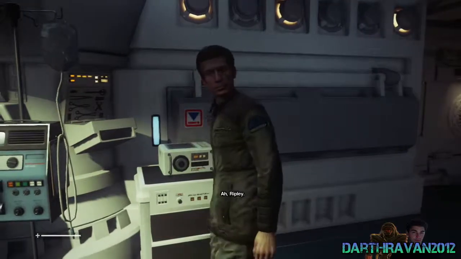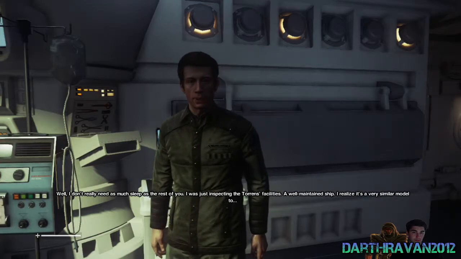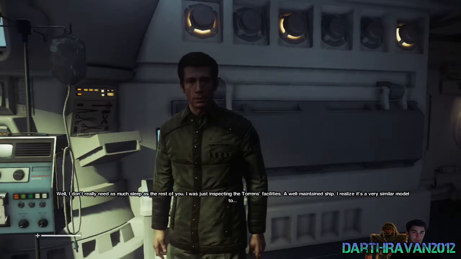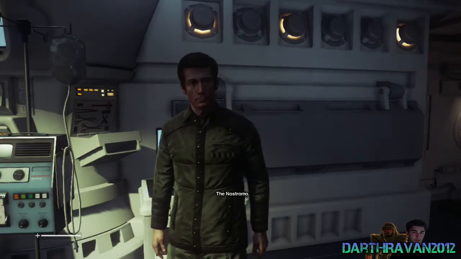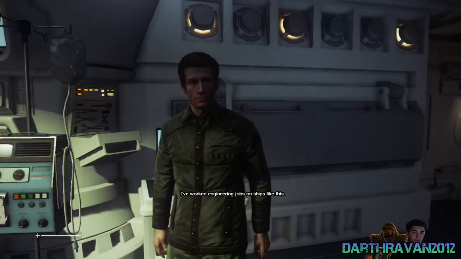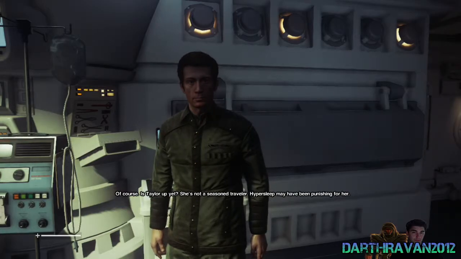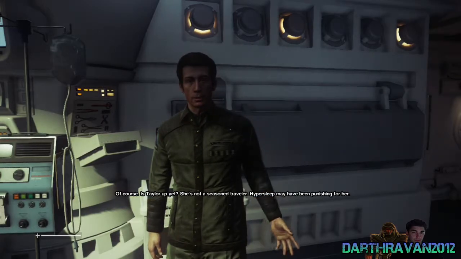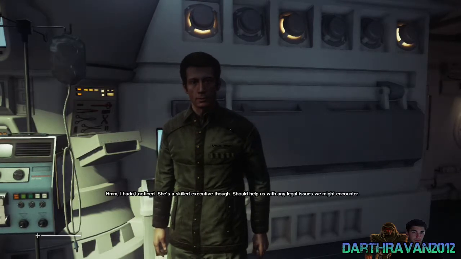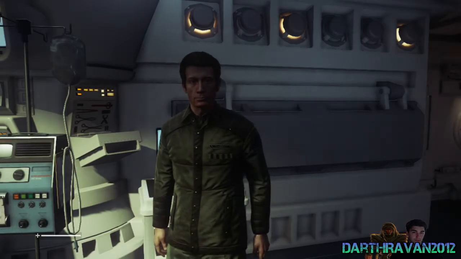What is up, my ninja? Ripley. Samuels, did you wake up early? Well, I don't really need as much sleep as the rest of you. I was just inspecting the Torrens, like the rest of you. Sounds like he's a droid. Ship. I realize it's a very similar model to... The Nostromo. Yes, M-Class. A later pattern, but close in spec. I've worked engineering jobs on ships like this. Of course. Is Taylor up yet? She's not a seasoned traveler. Hypersleep may have been punishing for her. We talked. She seems nervous. I hadn't noticed. She's a skilled executive, though. Should help us with any legal issues we might encounter.